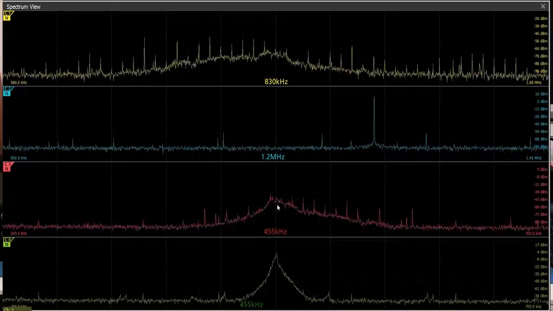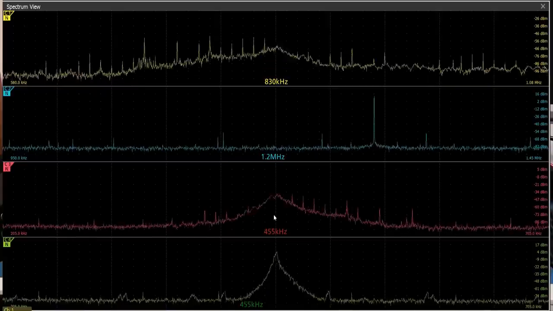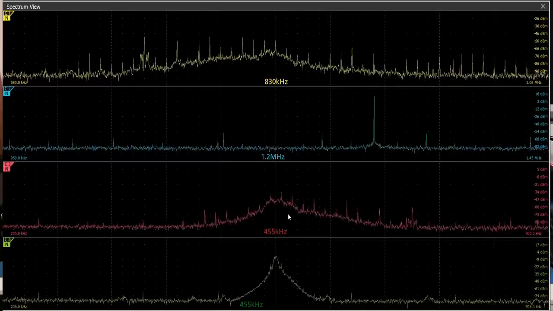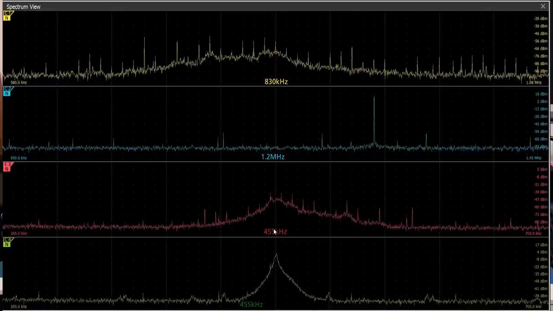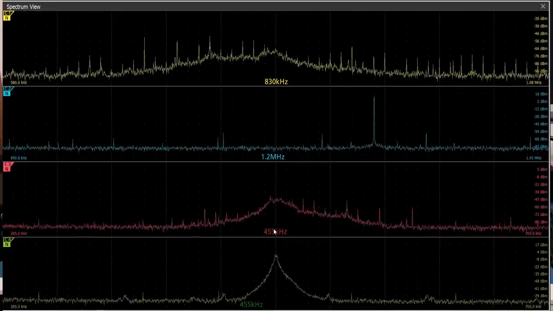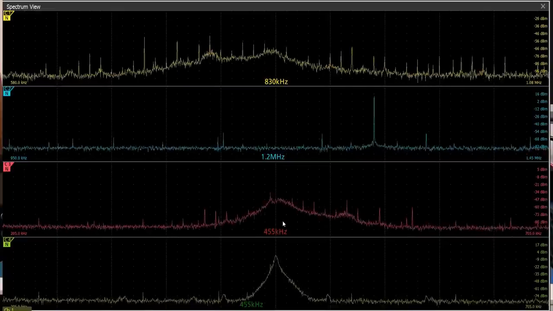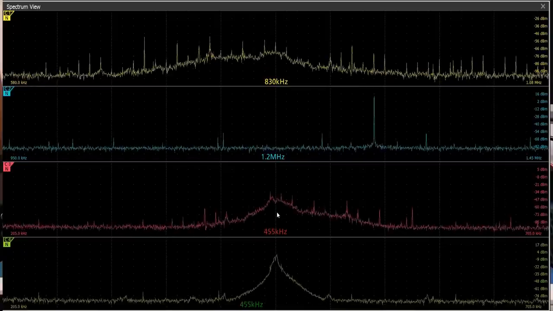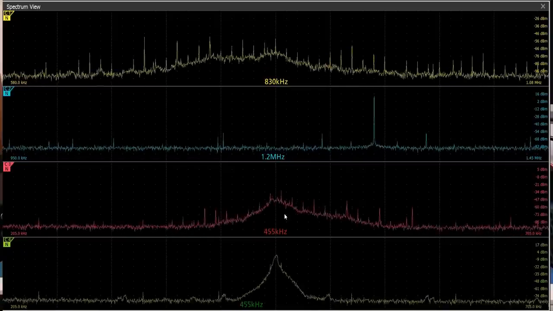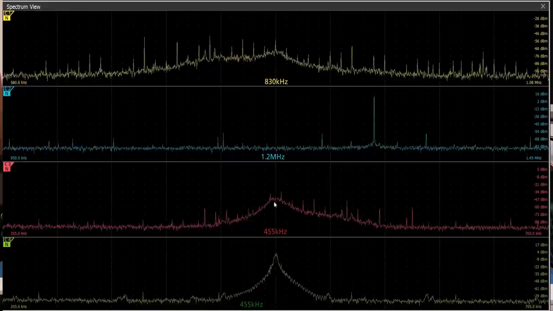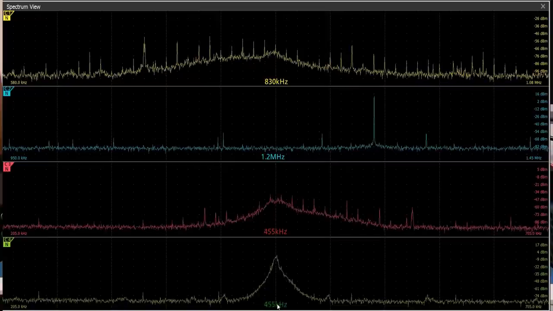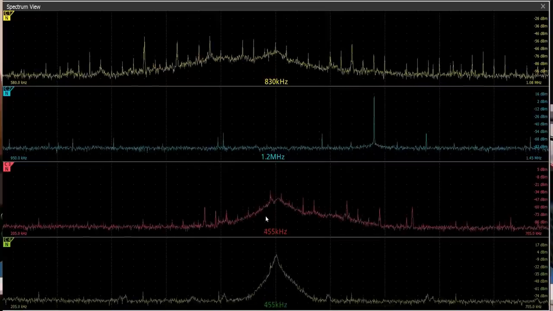Now this signal down here, shown in red, is the output of the mixer. And so it does have a bit of a hump right at the IF frequency of 455 kHz. And the reason for that is because the load of this output of the mixer is going into a tuned circuit. It's going into an IF transformer. So it's essentially a tuned load, so it's going to provide more gain at the IF frequency. So it's essentially the beginning of the IF filtering, although it's not the IF filter itself.